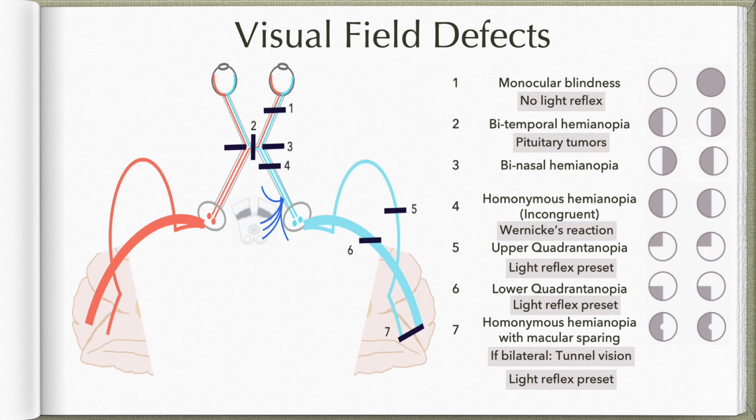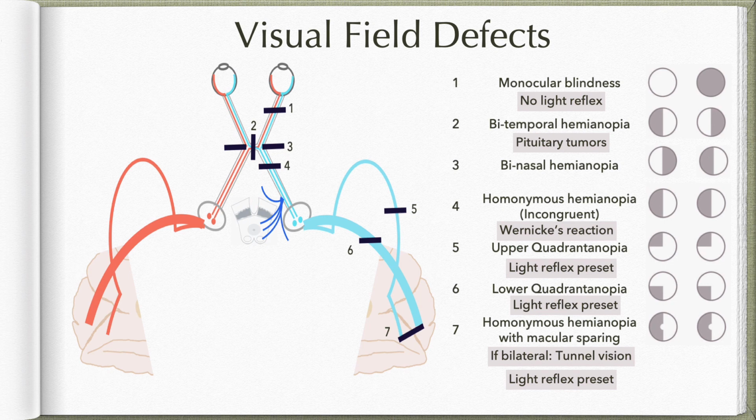Now we start with the lesions in the numerical order. The first lesion, numbered as 1, is the lesion to the optic nerve. In this case I have shown a lesion to the right optic nerve that will result in monocular blindness. So the right eye is completely blind if there is a lesion to the right optic nerve. Because there is no light impulse being transmitted through the optic nerve, there will be no pupillary reflex also. So when you shine the light in the right eye, there will neither be direct light reflex nor consensual light reflex in the opposite eye.